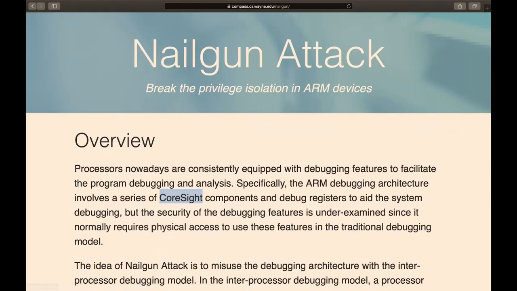And in fact, this isn't even the first time, not even close, that someone has tried to use debugging registers in an ARM processor in order to mount some sort of privileged attack. Xinyu Ning and Fengwei Zhang presented an attack at MOSEC 2019 where they were able to leverage these same debugging registers on Android phones to break the protection of the secure world. They were able to make one CPU core debug another CPU core, make that second core execute instructions to enter the secure world at EL3, and then also make it execute instructions that would cause it to read and write memory in the secure world.